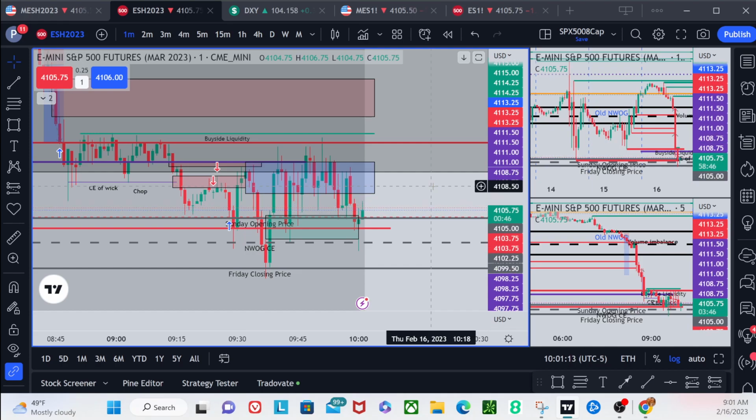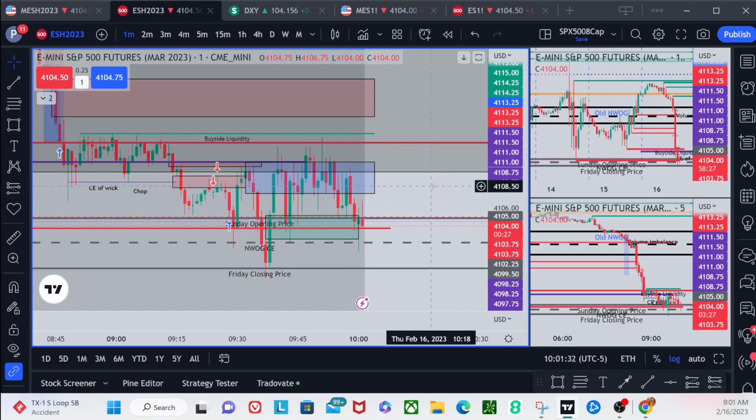So we went back down inside of this fair value gap, touched the consequent encroachment of the new week opening gap. Still listless, still range bound. Nothing stands out as obvious. Nothing's a clear trade. Nothing here that gets me excited about wanting to do anything. We're not lost in price action. We're just waiting for an obvious tip of the hand by the marketplace. And right now, it's just chopping people up.